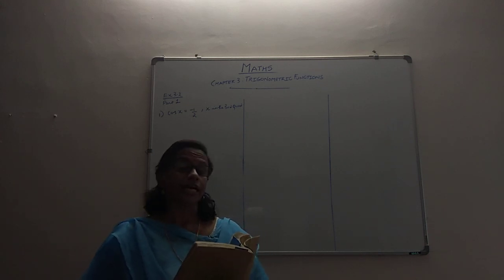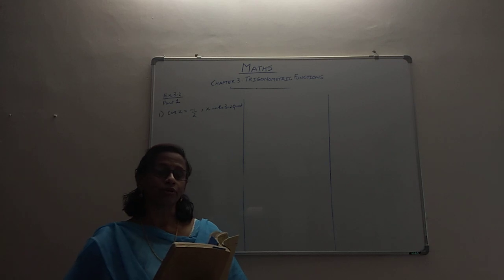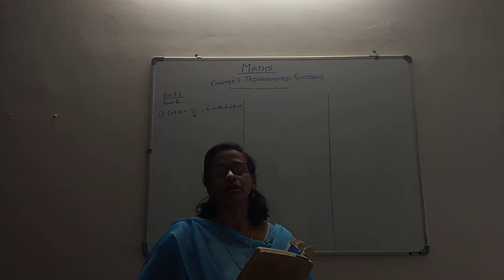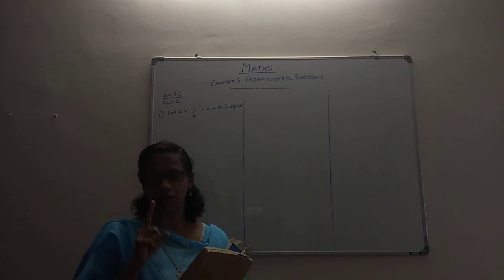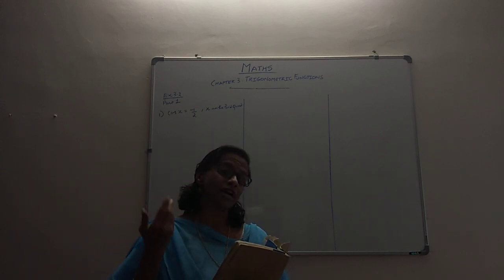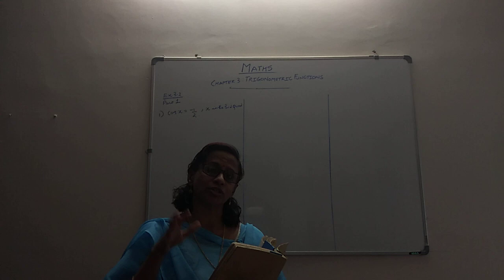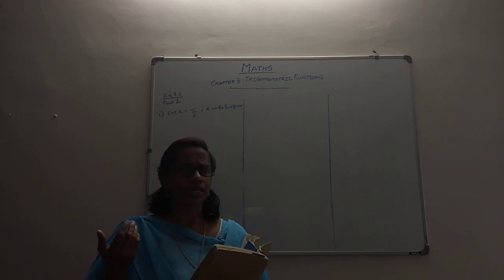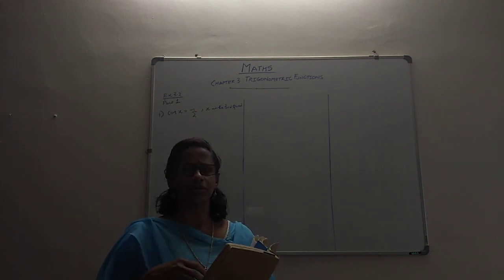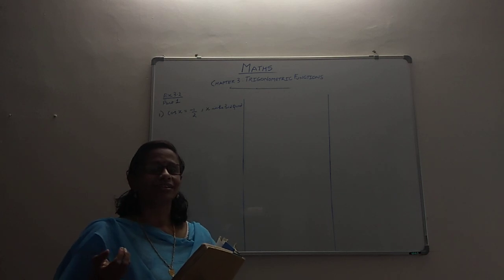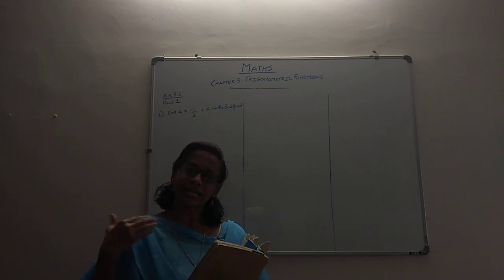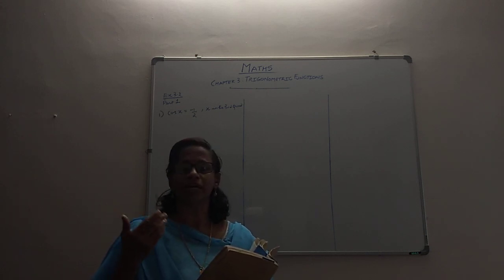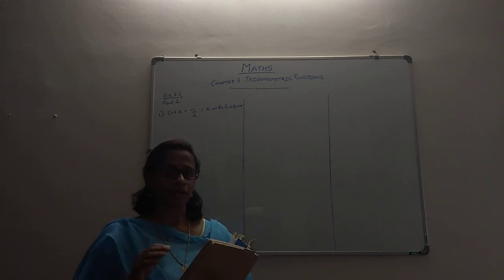That was what we did basically in the previous exercise. Now in this exercise we are going to be encountering problems where they will be giving one trigonometric ratio, and with the help of that trigonometric ratio we have to find out the other trigonometric ratios. So that is pretty okay. We have done it in the 10th standard also. Only thing, in the 10th standard we didn't have all the quadrants. Now we will have the angles scattered in any quadrant, and on the basis of that we are supposed to find whatever they have asked.